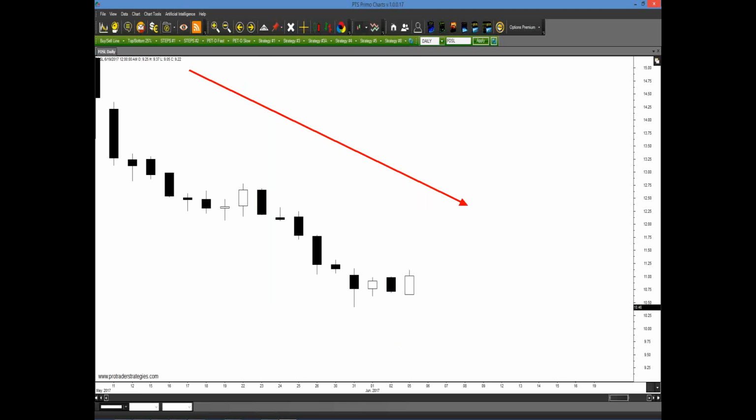All right, so let's look at this chart here in Fossil, FOSL. Now, obviously, the trend is down. All right, we don't need a convoluted indicator to tell us that. We know we're going lower. Traditional wisdom would tell you that you're looking for a reversal pattern. It would tell you to look for some type of bullish engulfing pattern. All right, so this is where you'd want to buy, right? But remember, there's no consistency in this type of trading.